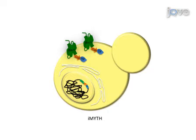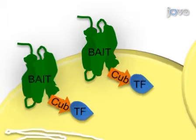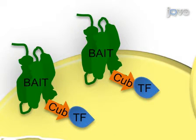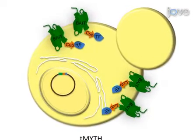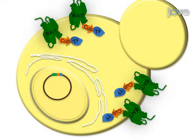Next, decide which of the two major variants of MYTH is suitable for your experiment. For native yeast proteins, integrated MYTH, or iMYTH, is the method of choice. In iMYTH, baits are endogenously tagged with the CUB-LexA-VP16 tag, leaving them under the control of their native promoter. This is advantageous, as wild-type expression levels help eliminate problems associated with protein overexpression, such as an increased number of false positives. For non-native yeast proteins, traditional MYTH, or tMYTH, may be used, wherein CUB-LexA-VP16 tag baits are overexpressed ectopically from a plasmid. We will focus on tMYTH in this protocol, since this form of MYTH is more widely applicable.